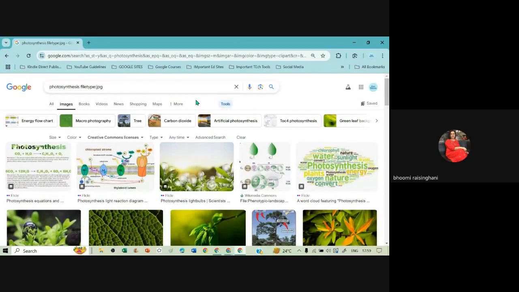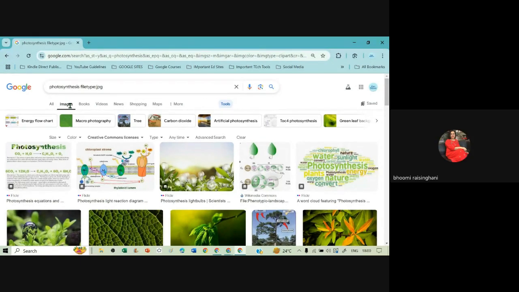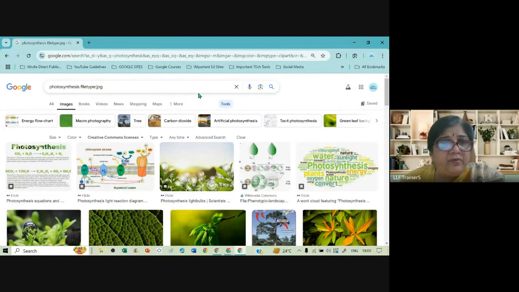Ma'am, is there any way to search for only HD images? HD is not the word with images, ma'am. JPG or PNG will be the word. HD is for the video. Am I right, Amit sir? No, there are HD images also, but in this website system, is there only JPG and PNG?